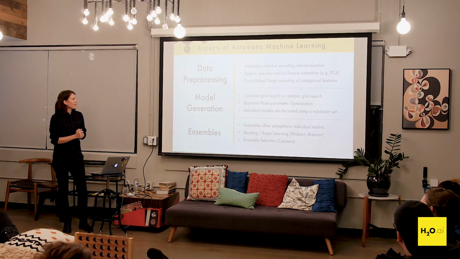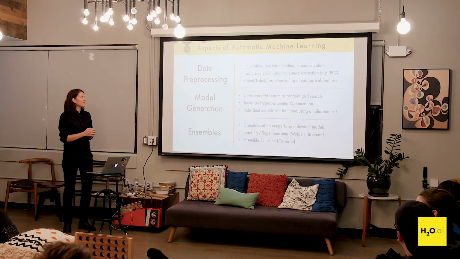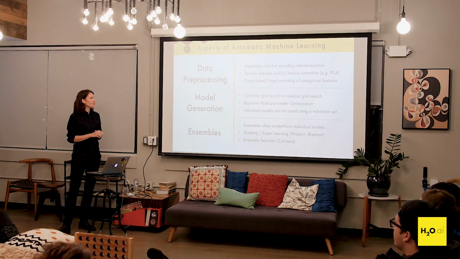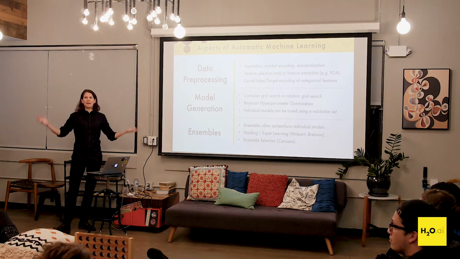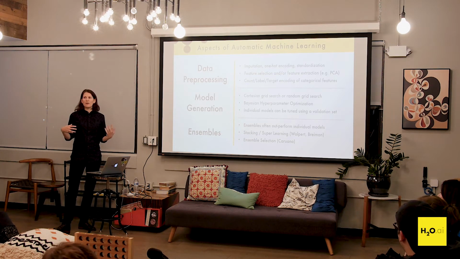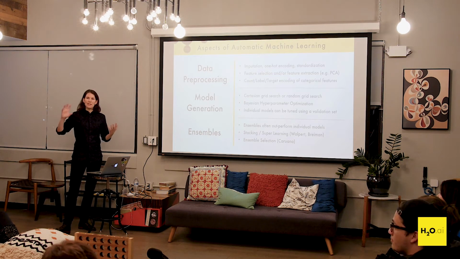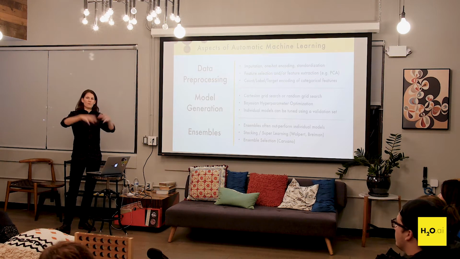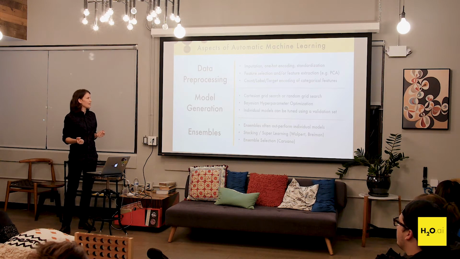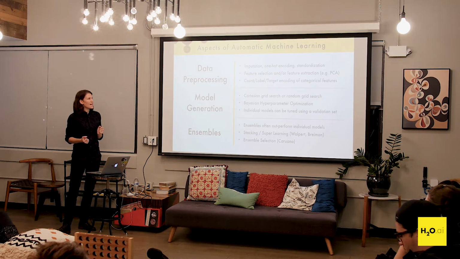And then basically in any sort of AutoML process, you generate a whole bunch of models. That's part of what a data scientist does. You don't just know in advance what the best model is going to be and train it once. You go through and do a whole bunch of different models and then eventually pick the best one. That's what I mean by model generation. There are different ways to do that.